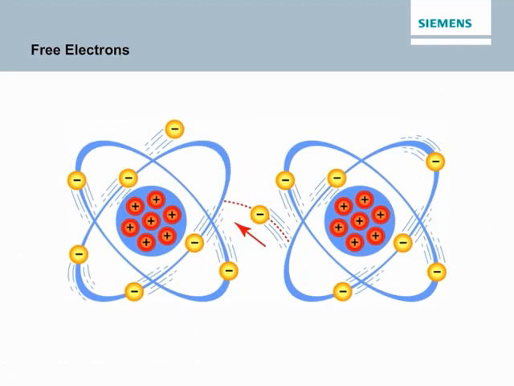Electrons are bound in their orbit by the attraction of the protons. Electrons in the outer band can become free of their orbit by the application of some external force, such as movement through a magnetic field, friction, or chemical action. These are referred to as free electrons. A free electron leaves a void which can be filled by an electron forced out of orbit from another atom. As free electrons move from one atom to the next, an electron flow is produced. This is the basis of electricity.